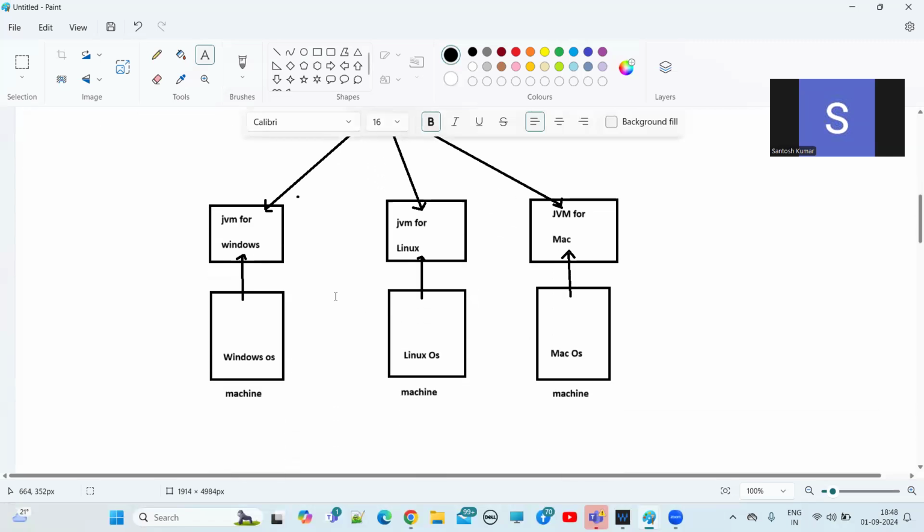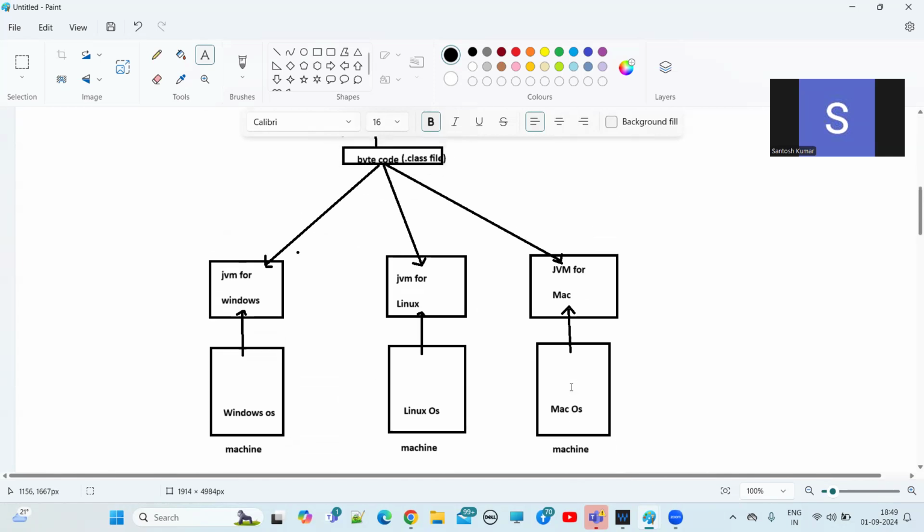Now we have a Windows operating system based machine, a Linux operating system based machine and a Mac operating system based machine. Can I execute this bytecode directly on a Windows based machine? Can I execute it directly on a Linux based machine? Can I execute it directly on another Mac based machine? We cannot, guys.